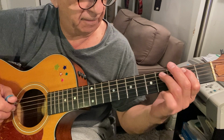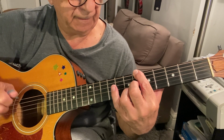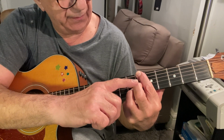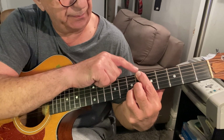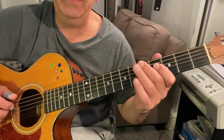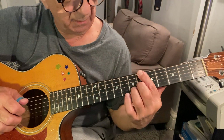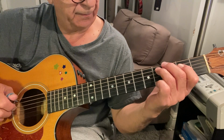So I'll go over all that again. So I'm going to take my pinky off after I play that note. I'm going to play the seventh fret of the B string with my third finger. The second finger is going to be on the sixth fret of the G string. And then I'm going to play this B flat or A sharp, whatever you want to call it, with my first finger at the sixth fret. Okay, so I'll go over it slowly. So I'm going B string, open E string, and then the G string, okay?